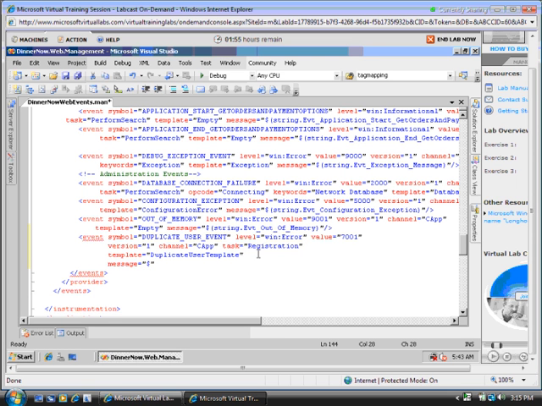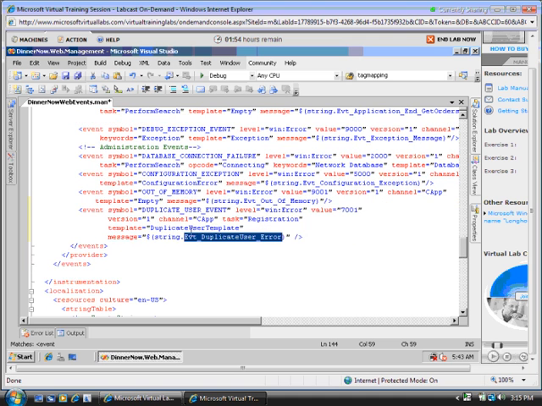Well, in our case, we're going to have a dynamic message because it's going to take a parameter. So what I'm going to need to do is have a pointer to another place where I can actually get the message. So here I have a pointer to where that other message is going to be. In this case, I'm pointing to my string resource file, and the resource that I'm going to be using is this resource right here.